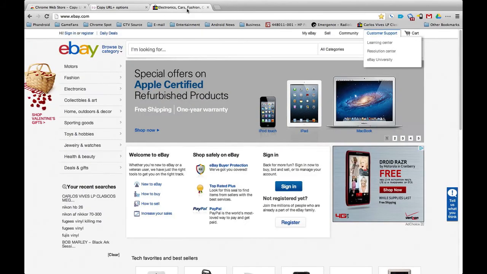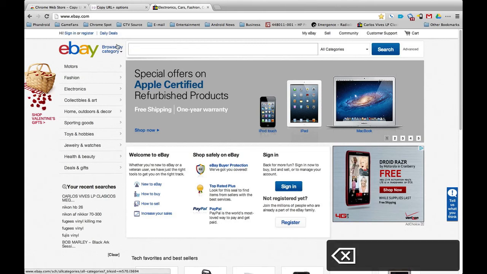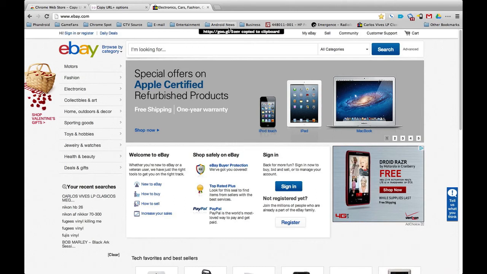So I have eBay open right here because it has a search box, and it's one of the many, but it's the first one that came to mind. So right here, C, C, C, C, C, V, V, V, V, nothing, right? But if I press here and no text box is selected, there, and that's the tooltip.